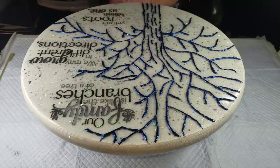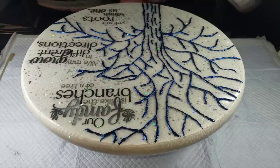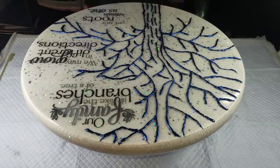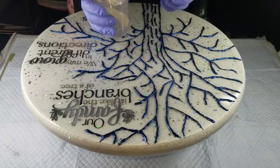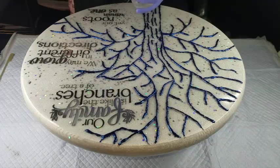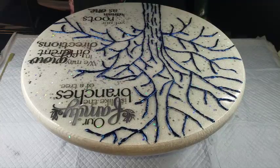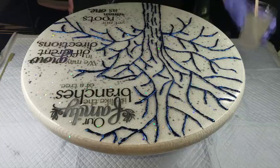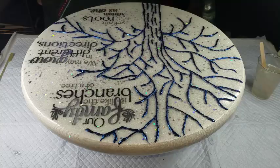Here I am using Stonecoat Quick Coat. It'll start to cure in about 15 minutes, but if you leave it in a big cup all together, it will probably only last like 10 minutes. It's equal parts, part A and part B, and you stir it together until it's crystal clear, and then you can pour it.